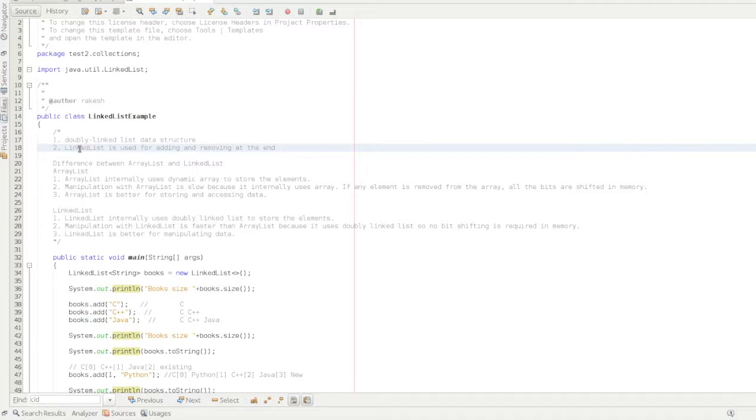And then, a linked list is used for adding and removing at the tail. For example, you can easily add 4 or 5 compartments at the end of the last compartment. So if your train has 12 compartments, you can easily insert a 13th compartment at the end of the 12th compartment. If you want to remove the 12th compartment, you can easily remove it without touching the other compartments. That's the power of linked list.